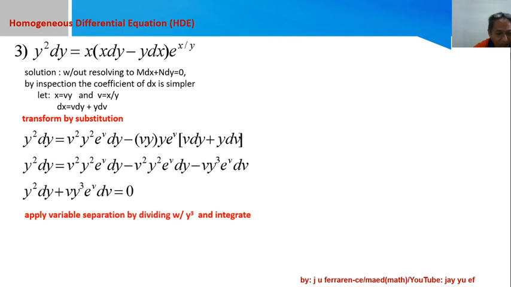and proceed with integration. If you divide this with y cube, so y squared is out, there is still y that is left. You'll always arrive with dy over y or dx over x as part of the differential of your terms before you proceed with integration. Okay, so we have dy over y plus v exponential v dv. So you do the integration after you separate the variables.